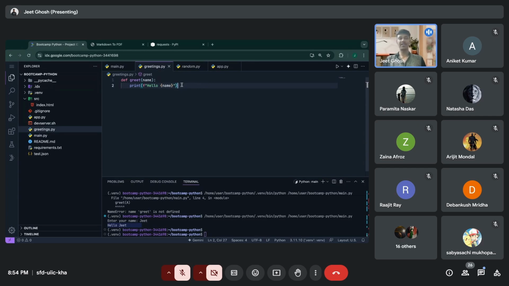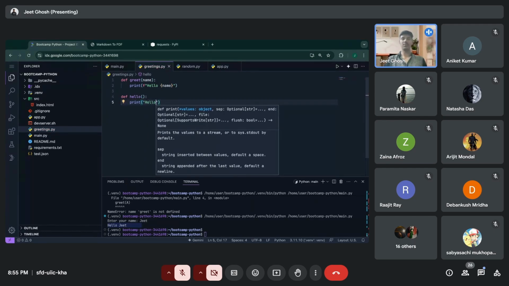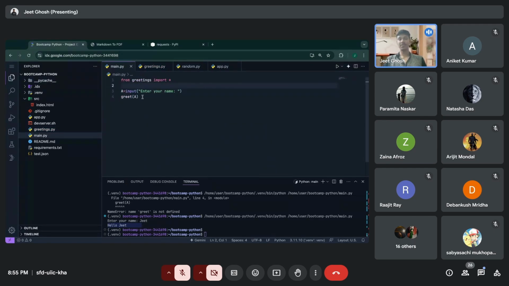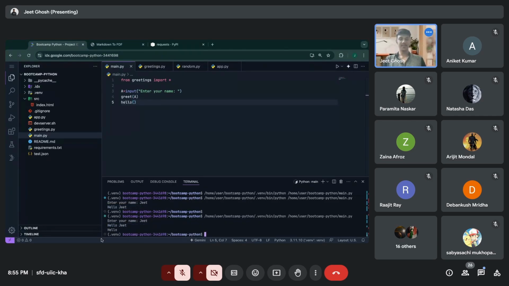If I write another function here, hello, and use star, I can use greet and hello. Hello Jit and hello also. Both of them are working because I have used star only.